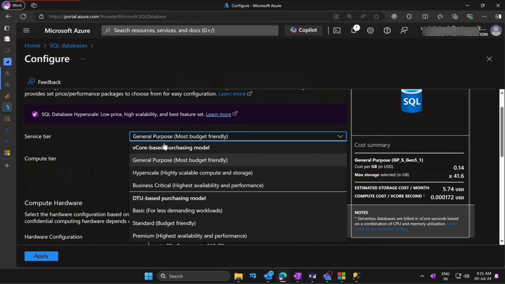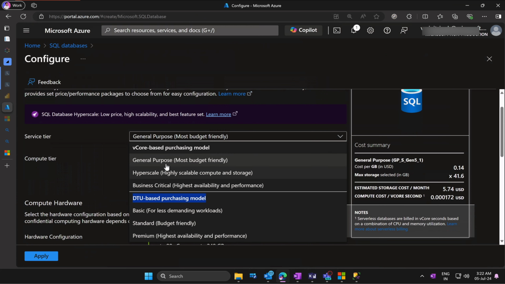The point to understand is that we have two different purchasing models: the vCore-based purchasing model and the DTU-based purchasing model. Under vCore we have General Purpose, Hyperscale, Business Critical, and under DTU we have Basic, Standard and Premium.